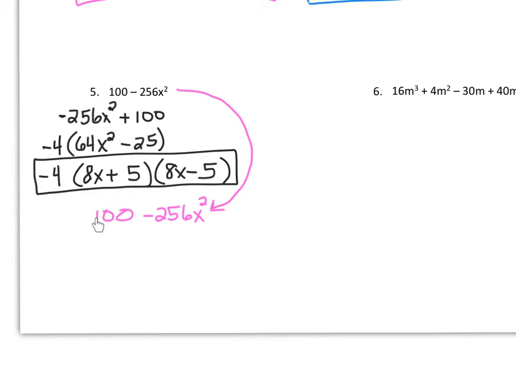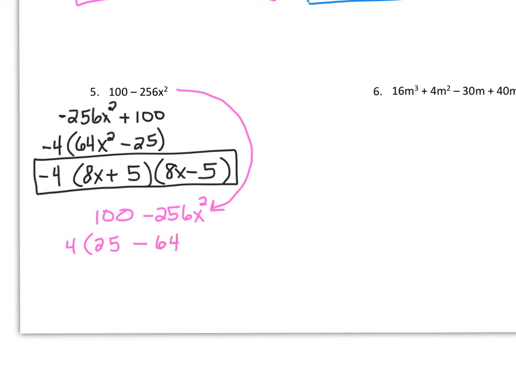So we could jump right into saying, all right, what's the greatest common factor? Well, I could pull out a 4. And this time, since my term in front is positive, right? What I see first, if that's positive, we're going to factor out a positive 4. Which leaves me with, well, 100 divided by 4 is 25. And then minus 256, or I'll just say 256 divided by 4 is 64, okay? Because I already brought down that minus sign.